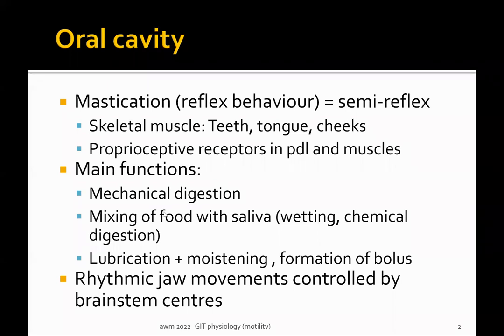Now, the mouth has skeletal muscles, the muscles of facial expression and the muscles of mastication, which are involved in not only crushing the food between the occlusal surfaces of the posterior teeth, but also the buccinator and the lips help prevent the food from falling out of the mouth. That's why, when we were growing up, we were always told don't chew with your mouth open. Not only because we don't want to see the contents of your mouth, but because when you chew like that, food just splutters and falls out of the mouth.